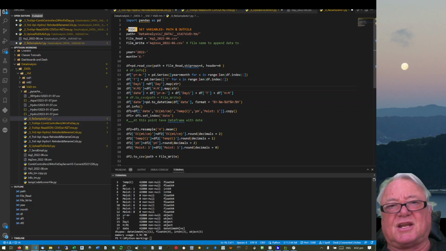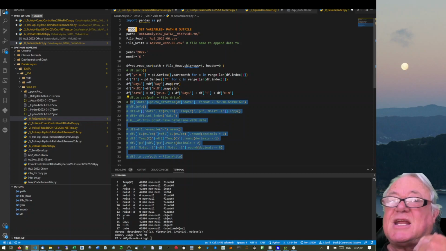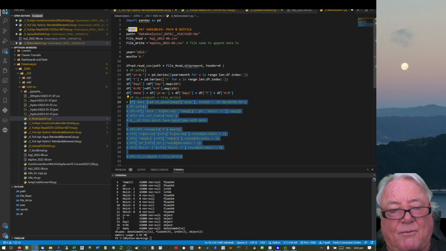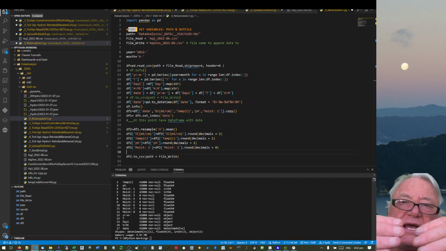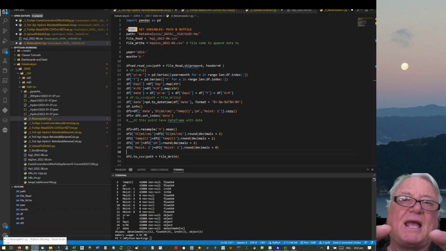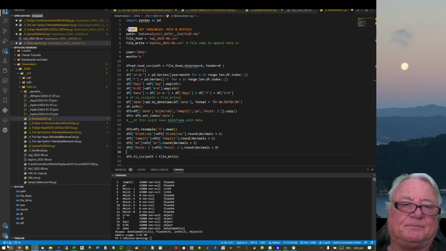As I go through it, if I find it breaks on line 19, I'll put on line 18 write to CSV, block all of this lot out here, and test that, see what comes out on the CSV file, and then I can see where I've gone wrong. So that's just something I wanted to highlight as I was going through. As I was doing little baby steps, I wanted to be able to do a chunk of work and then just put it aside and then do the next one.